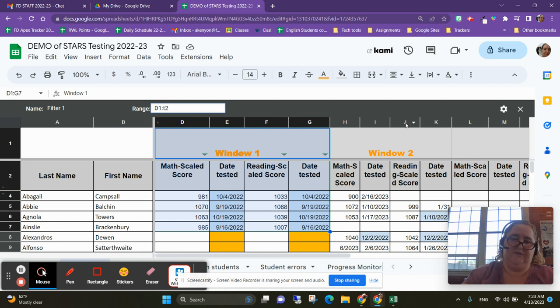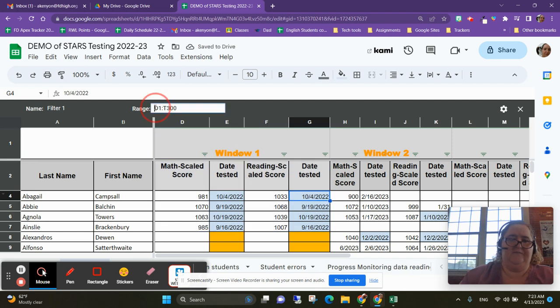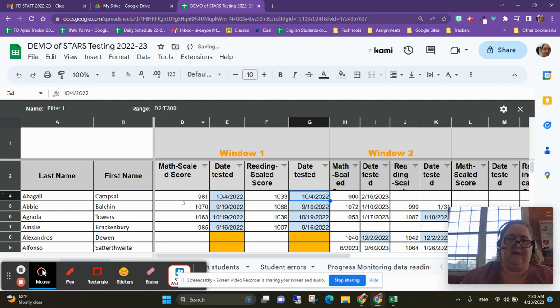But I'm going to go D through T. And if you don't know this, you can just select all the cells, right? 300, okay? But that gives me the cells that I want. Oh, no, I want D2 because I want to do it by the second row, right? So that gives me all the cells that I want, okay? Oh, and I want A too. I don't want it to just filter. There. Okay, so now I have my filters, right?